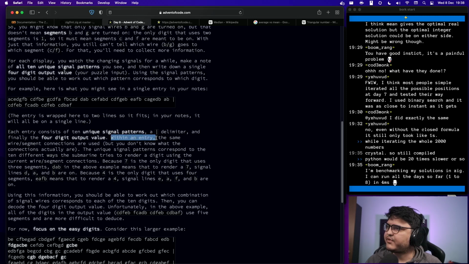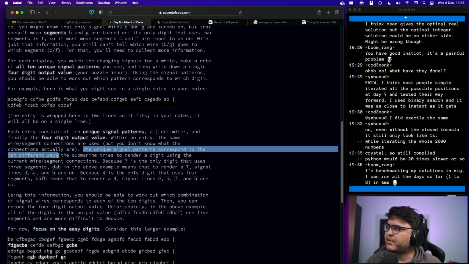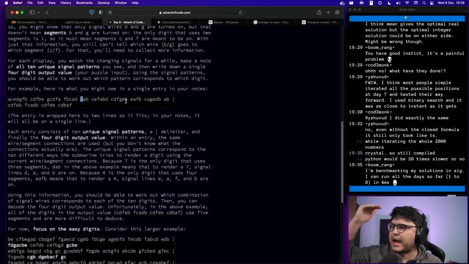Okay, we did an entry. The same wire segment connections are used, but you don't know what the connections actually are. The unique signal patterns correspond to the 10 different ways. Okay, so these are basically the 10 numbers. So this is 1, I guess. And then this is 7. So you know that D is the upper segment in this case. But you don't know which of A and B is which of the two vertical segments. And then I guess you have to figure it out with all the other numbers. Okay, interesting. And finally, the 4-digit output value.